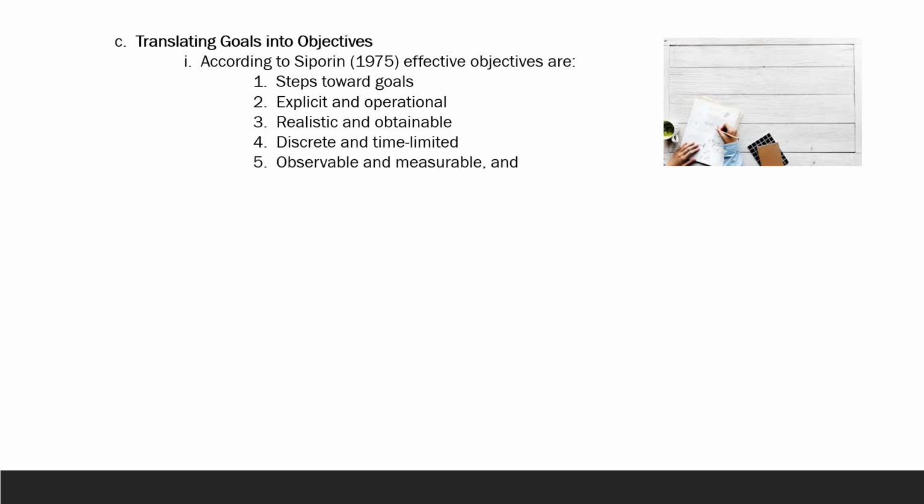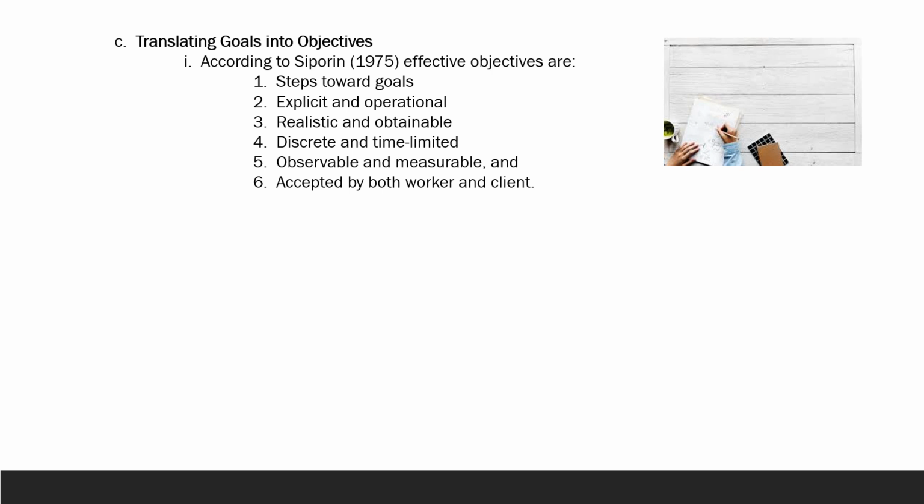Observable and measurable. We've heard measurable quite a number of times. Observable: things you can typically see, things you can point to as being done or not done, things on a scale of 0 to 10, things that you can say are present or are in process. Things that you can quantifiably, tangibly point to and say they are either in the process of being done, or haven't been started, or require something before. In any case, they should be observable and measurable and accepted by both worker and client.